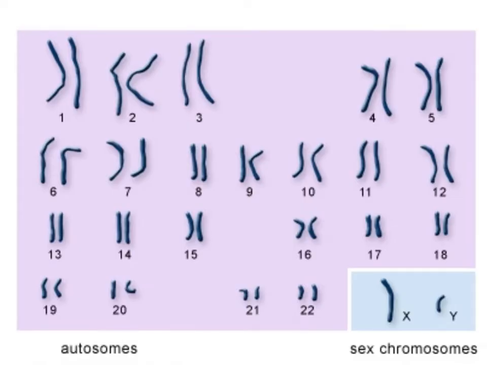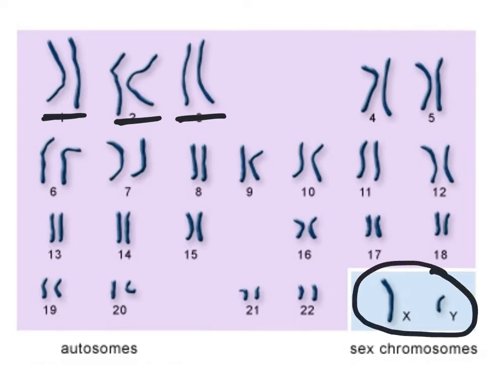So this shows a picture of a karyotype. Remembering that each cell in our body contains 46 chromosomes, and that those chromosomes are made up of DNA. So this would be a picture of the chromosomes from one cell in a body. And this would be one pair of chromosomes. This would be another pair, a third pair. And one pair that's important to look at is right down here. These are the sex chromosomes.